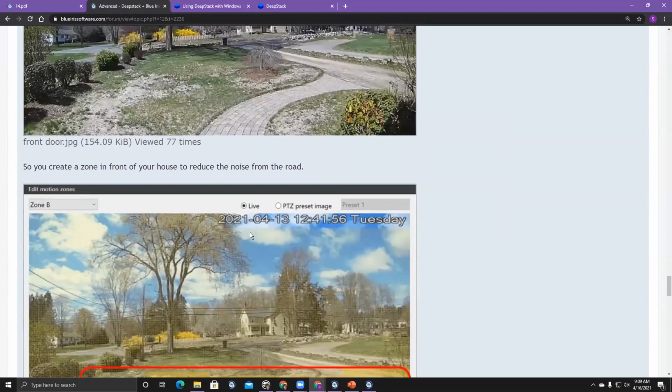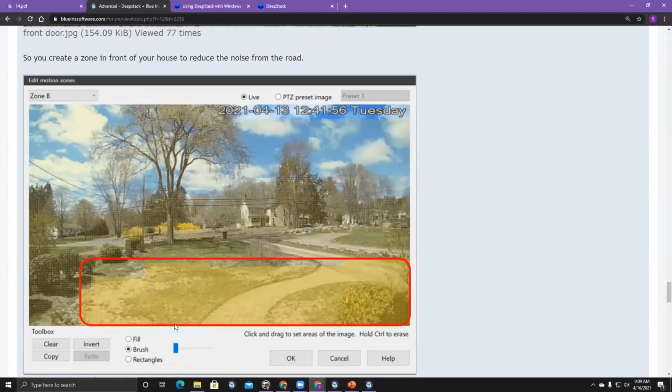Most of you would say, give me alerts right in front of the door. Now, the problem with that is the guy's walking up, right? And his feet are going to hit right here, and so the camera's going to trigger. Because you only put a zone in front of the house, all you're going to see in the image is his feet and the ground. You don't see the dude, right? So the AI is going to say, no, nothing found. Okay, so that's the issue. So how do you fix it?